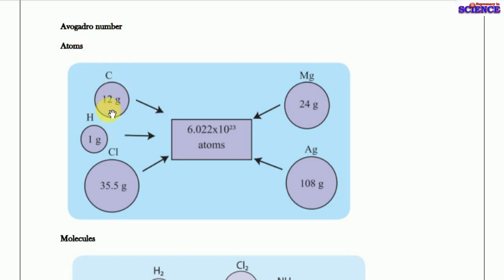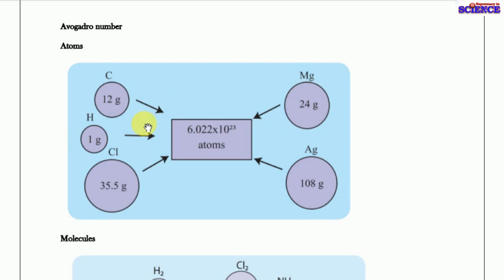He said that if there's a mass of a sample of an atom equal in number to the relative atomic mass of that element, for example, the relative atomic mass of carbon is 12. If you get exactly 12 grams of carbon, that means in that 12 grams you have this amount of atoms. Now here this is not a mass, right? This is the amount of atoms in that.